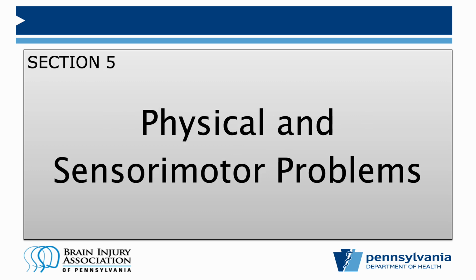Under physical and sensory motor problems, individuals would score the following. My body hurts a lot of the time. I don't get enough sleep. I feel tired. I am bothered by light. I have a hard time focusing my eyes. I have a hard time telling how near or far away objects are from me.